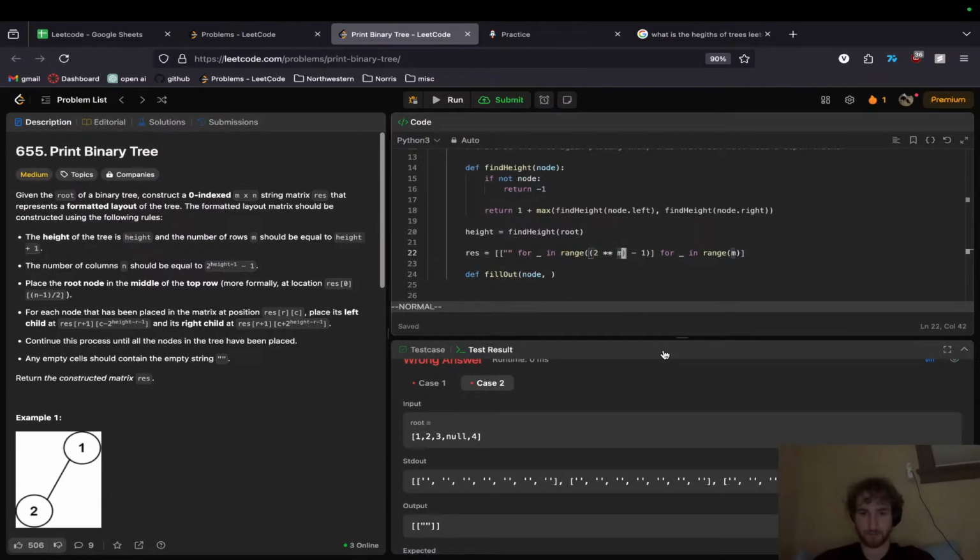So for a node, we're going to need a row, a column, and a depth.